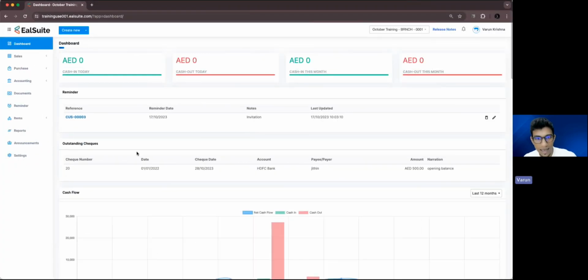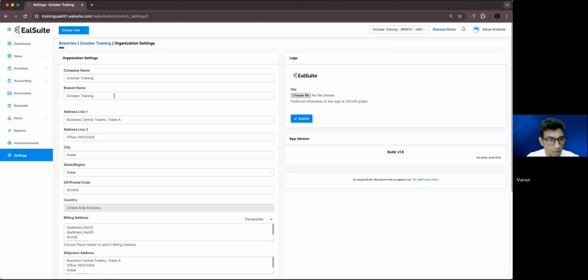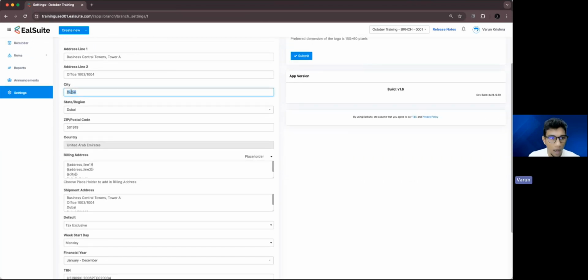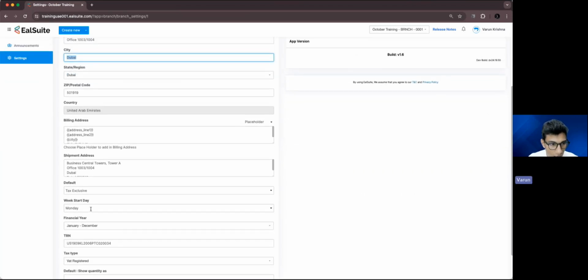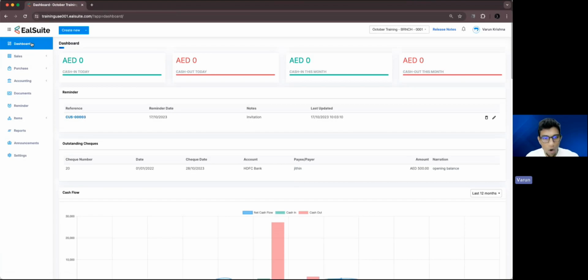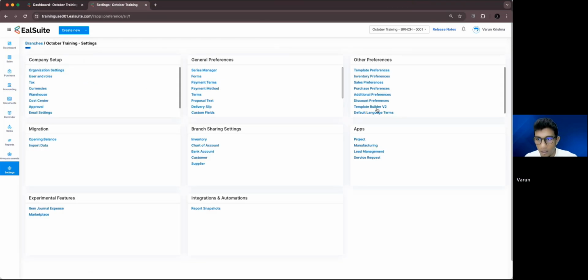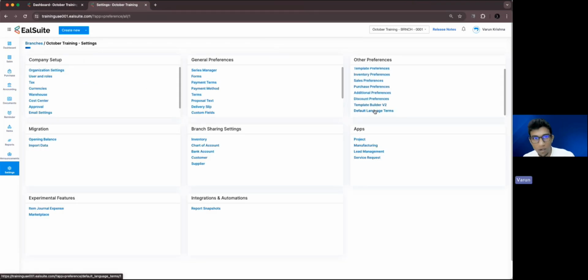So this is a workspace in a GCC country. So let's see, I'm going to select, yes, this is in Dubai. Yes, so the TRN number is given. All of these details are present here. So we'll do one thing. We'll just see in which particular section we have introduced this Arabic option and how this particular thing works out. So let's go to settings, right? I'm going to select the first branch itself. And we have to first of all enable the Arabic option.